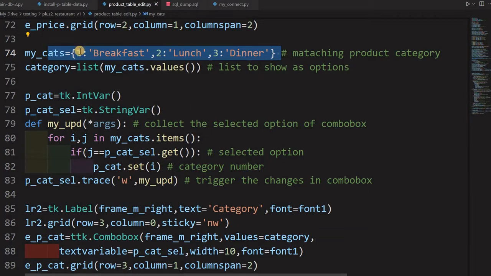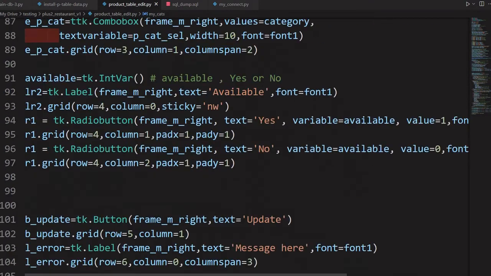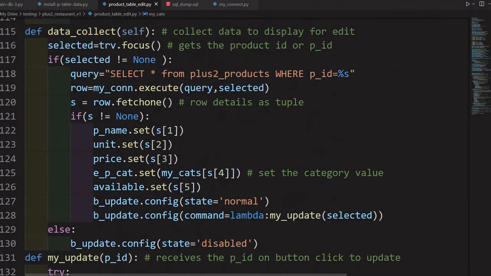So we match, for this key, what is the value, and we are setting that to our combo box. So we pick it up based on the key. Suppose it is lunch, S4 will have the value 2, and it will pick up lunch from there, and that will be set. In one line we have written that.